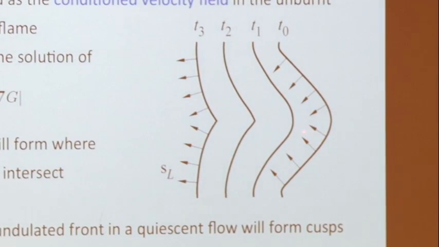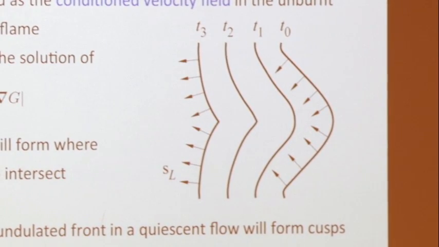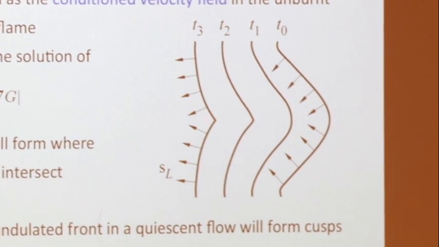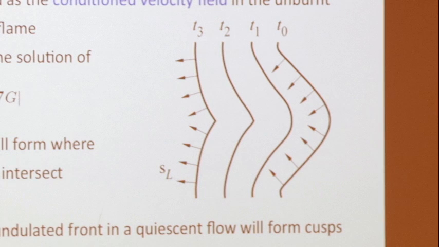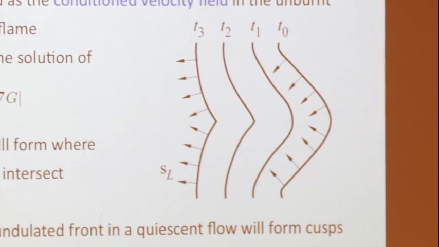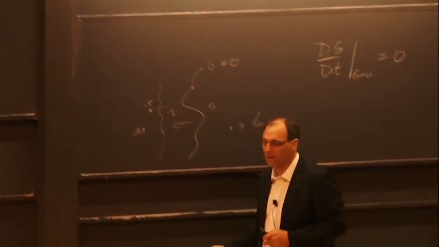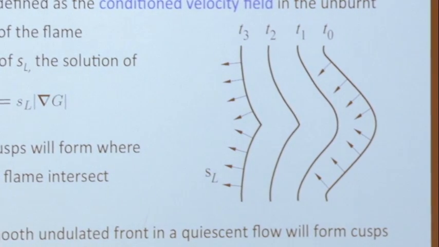Interesting is that this would describe the evolution of this front. You see, if a front looks like this, then it moves on. What's interesting is these fronts, they form these singularities. They form these cusps because there's no diffusion effect. The only thing that would take this cusp away is, again, you see a very large curvature here. And the curvature, now the velocity, the burning speed at this point should be a little larger. And again, we'll look at this in a minute. But what's interesting is that this burning, it always takes out flame surface. You see this here. In the beginning, this flame has a large flame surface, and then the burning by itself takes out the flame surface.